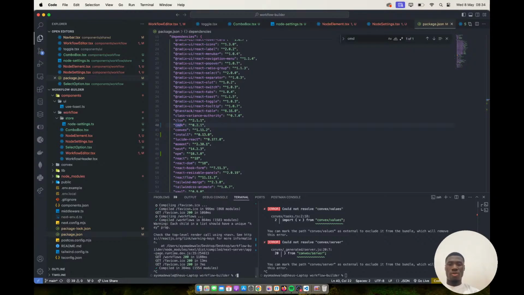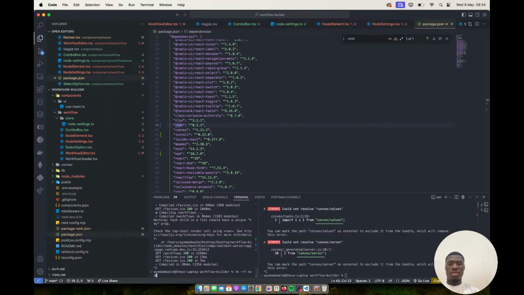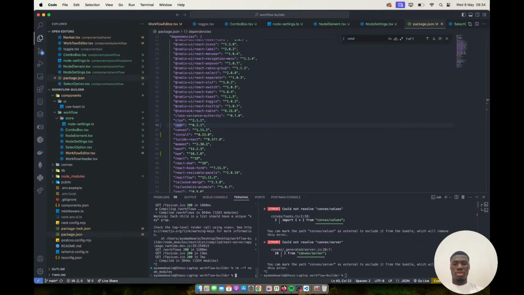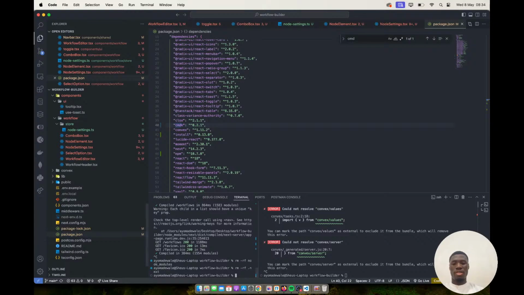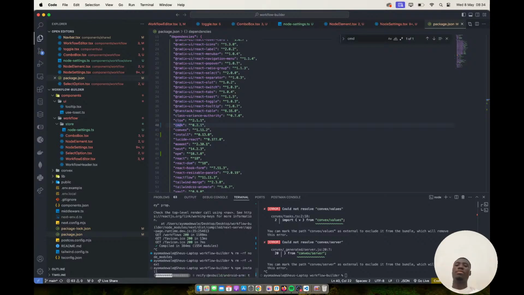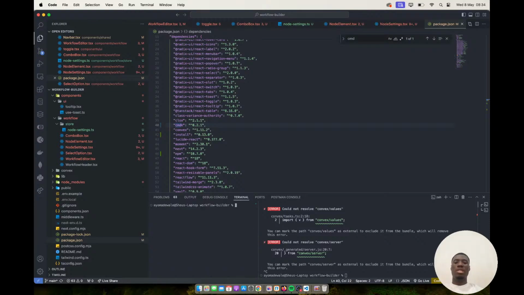So node module and next and then npm install. So sometimes things don't work, right? And you spend a lot of time trying to debug it, trying to find what the issue is, and just find out that it just has to do with the package they're using. But we haven't confirmed that, so don't take my word for it. Okay, but that's possibly what the issue was.